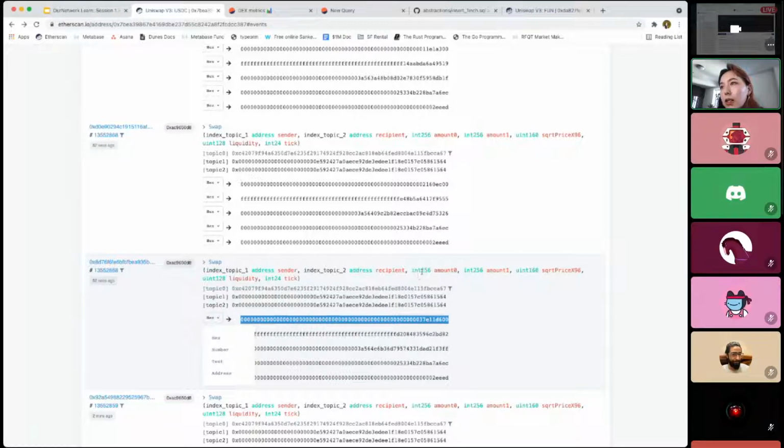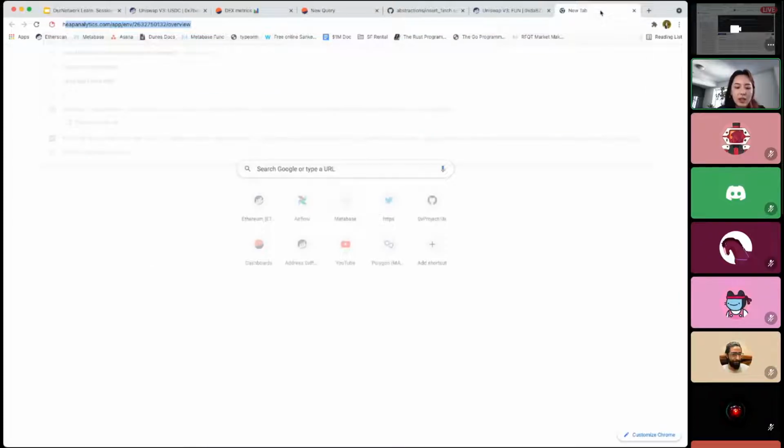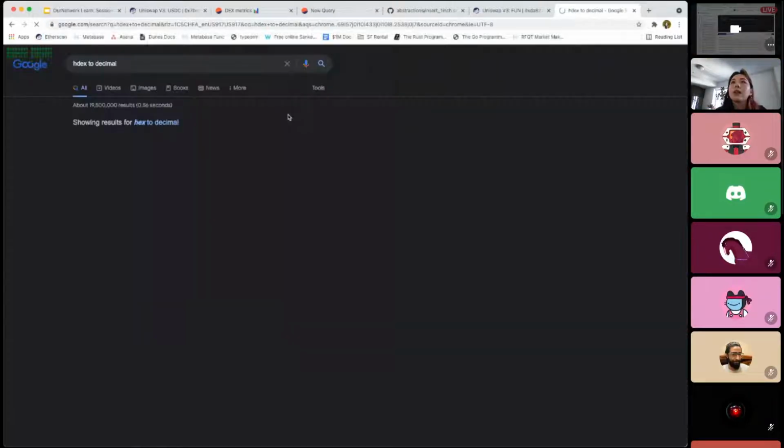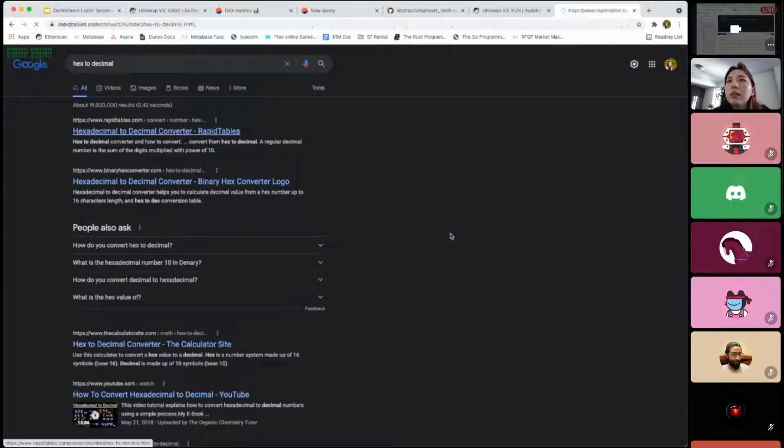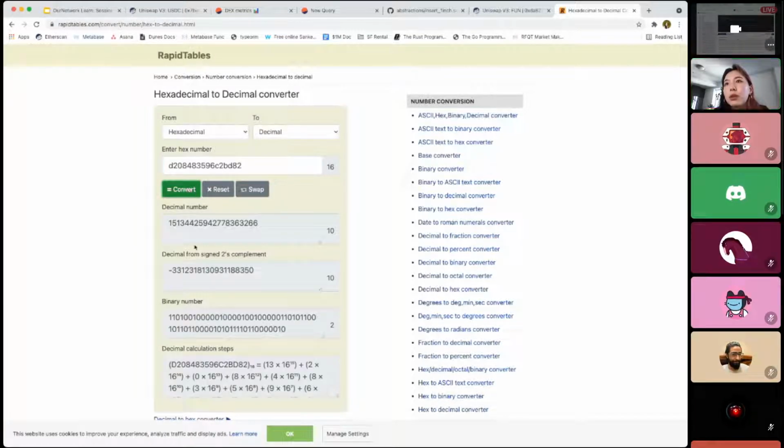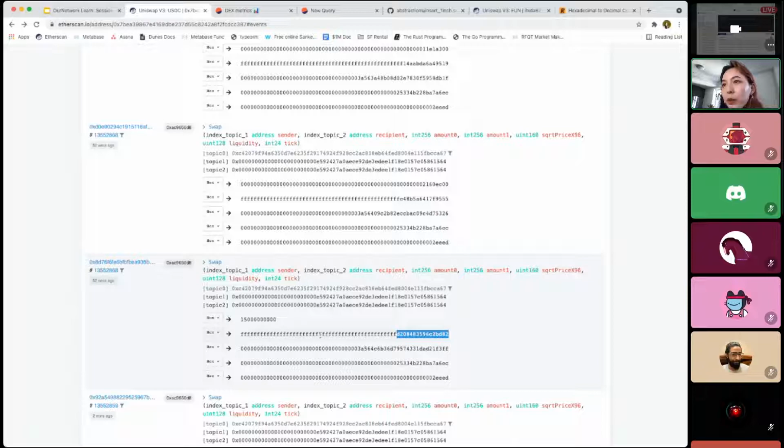And we see it's an int, so we can convert it to a number. Then this is amount 1, it's an int, so we can convert it to a number, but they have the padding in front as all FFF, which is messing things up here. But if we remove the FFF and try to decode it as a number, say hex to decimal, just using a random tool, this number makes much more sense. So we will have to figure out how to handle this when we're decoding the data.